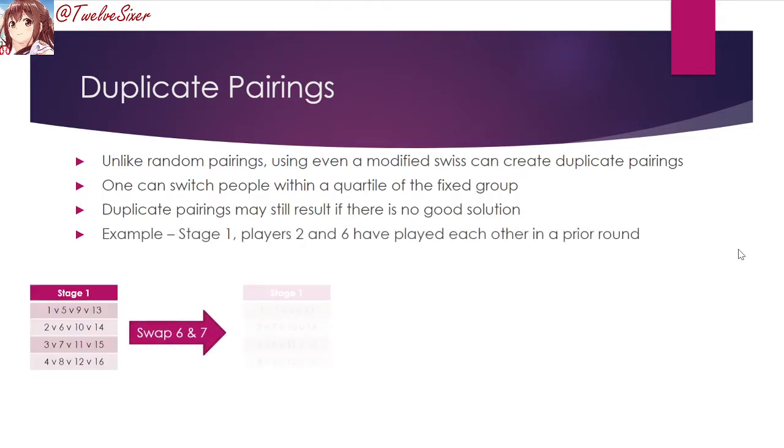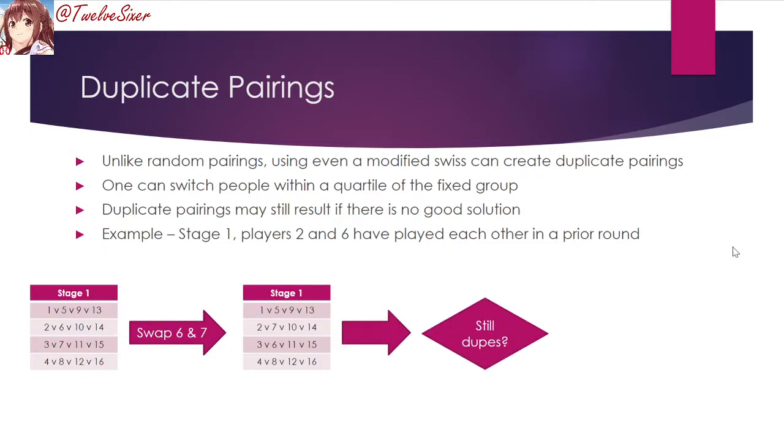So now to the example. Let's assume in stage 1 that players 2 and 6 have played each other in a prior round, right? So I look at that second line, and it's 2 versus 6 versus 10 and 14, and 2 has played 6. So how do you fix it? So you take the lower seeded player that's in this violation of a duplicate pairing, in this case 6, and I swap it with the next person down, number 7. And I swap those two. Because remember, 6th and 7th should have close points to each other, so their current skill level at the time should be roughly the same. So then the new pairings are 2 versus 7 versus 10 versus 14, and 3 versus 6 versus 11 versus 15. And so then you ask yourself, are there still duplicates?